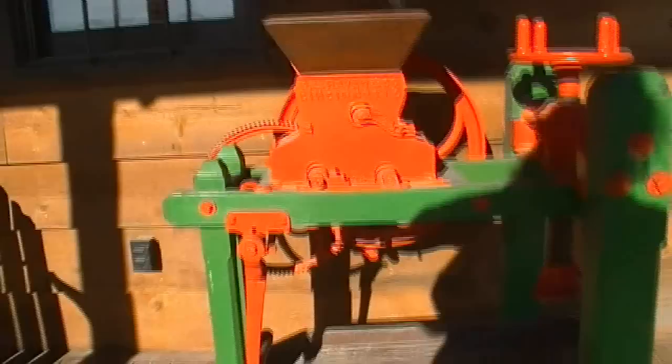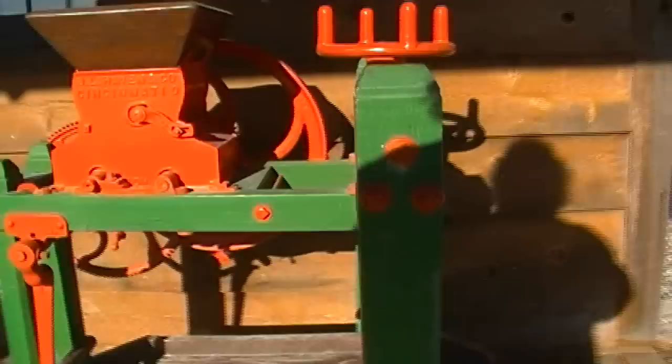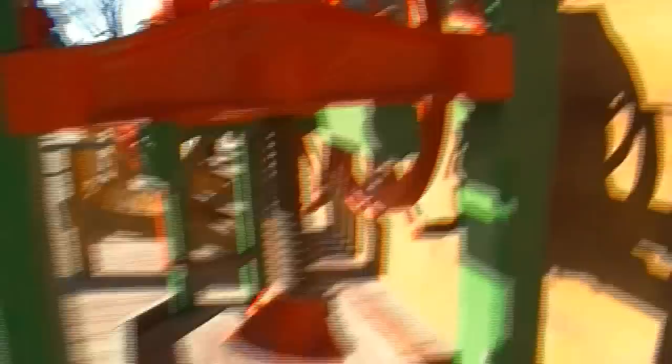I know you guys like these old signs - I know I do. Whatever this is, some sort of a press - it might be an apple cider press or it might be a sausage grinder, I really don't know. Cider Mill - it's all shattered but it says it right here: Haven's Cider Mill. It's got to be an old apple press.